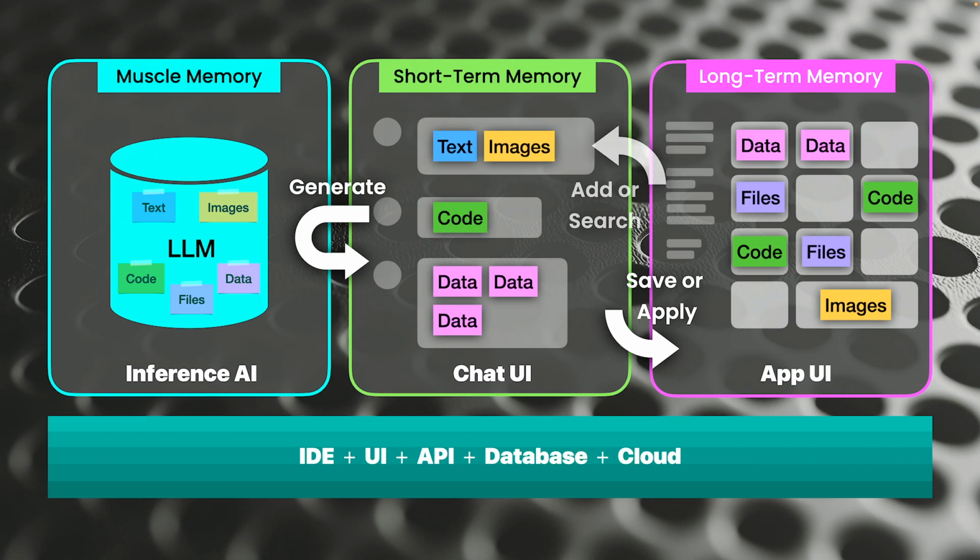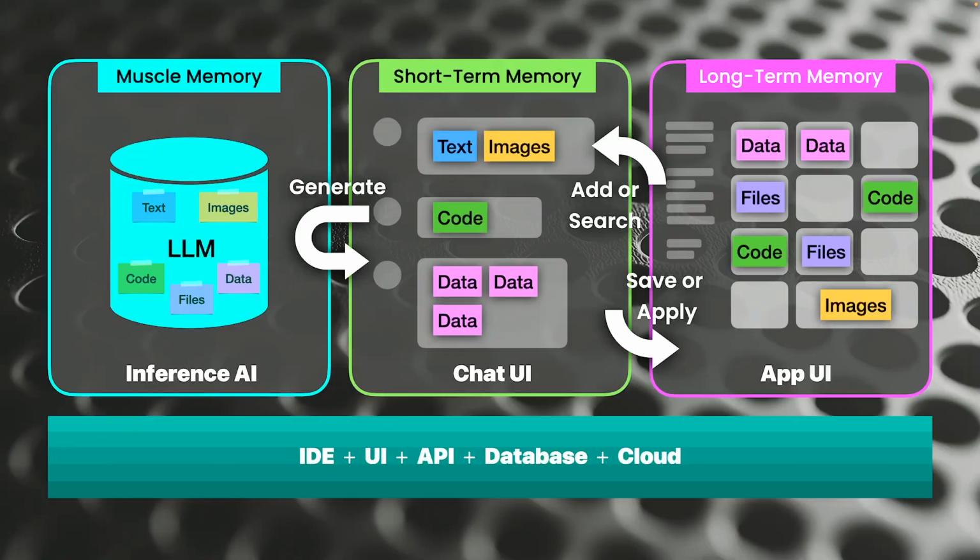The reason why this is so good is that this is a loop. It doesn't really change, doesn't really stop, right? Once you've added something into your long-term memory by copying it out of the chat, you can now send that information again in the next prompt with the same or different LLM, and then you get new results, and then you save that. So this loop between the short-term, long-term, and the muscle memory is the core principle for how applications built on top of AI actually work.